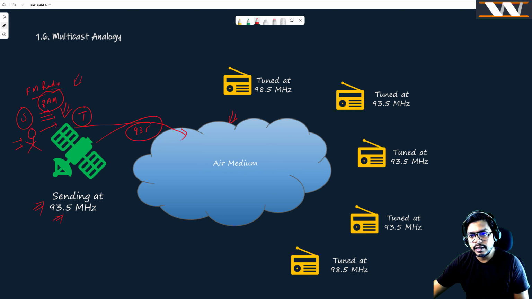Now consider a guy here who is sitting inside his car and he tuned to that frequency, which is 93.5. What is the meaning of tuning? The meaning of tuning is this guy is instructing the music system or the radio to listen at this 93.5 frequency so that anybody who is sending messages at 93.5 can be heard, right?